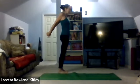Then release and bring the arms forward again, parallel position, pulling the shoulder blades apart. Don't forget to breathe. Then release, arms back behind, clasp the fingers together, straighten the arms, squeeze the shoulder blades together. You can keep the arms down by the torso or bring those arms up high.